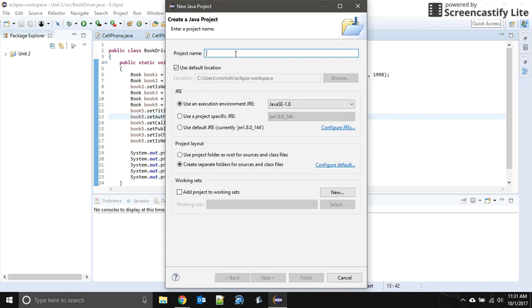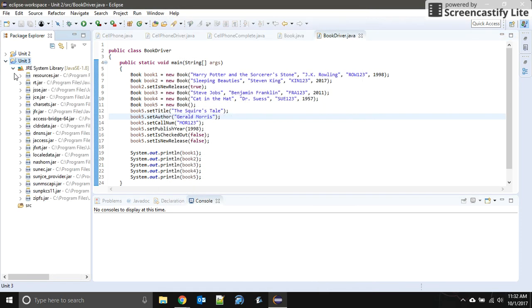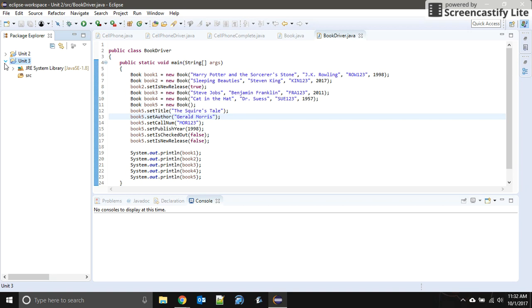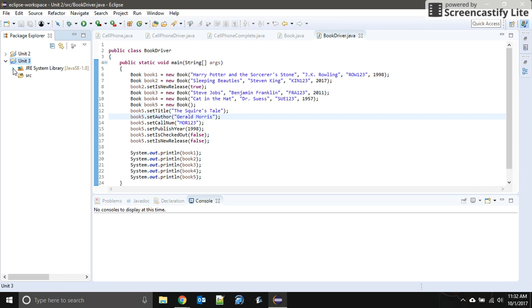So I'm going to name this for Unit 3. I believe, maybe already have some information in here. Doesn't look like it. Okay. So here again, you can see the tree system is working. It's happening, fully functioning. But when you open it up, this Java system library, you're never going to have to use anything that's in there. So I always leave that tree closed. Right now, we have a source folder, but it is completely empty.